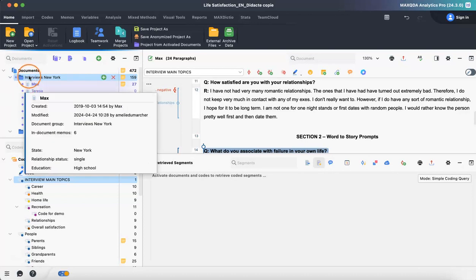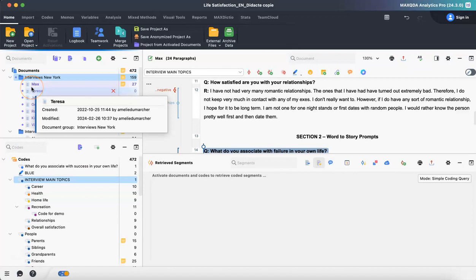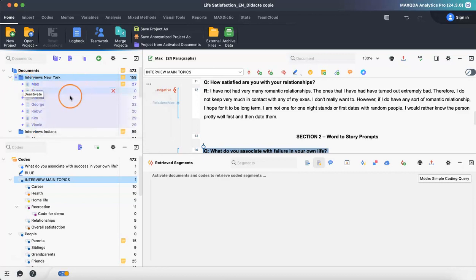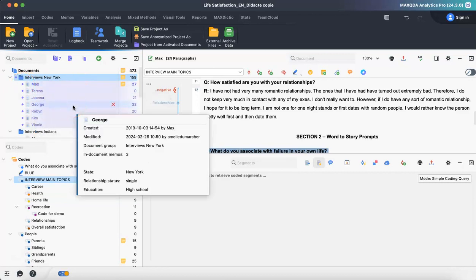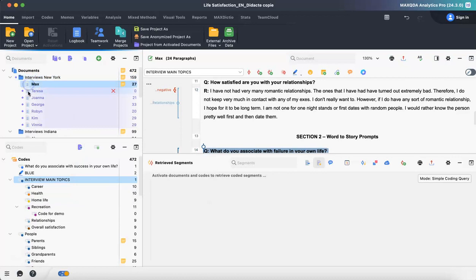And you see when a code or a document is activated, it's displayed in purple with some sort of purple diamond in front of it. And to deactivate them, either you do the same thing again like this, or you have the option here to reset the activation.